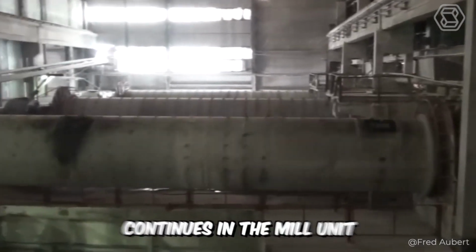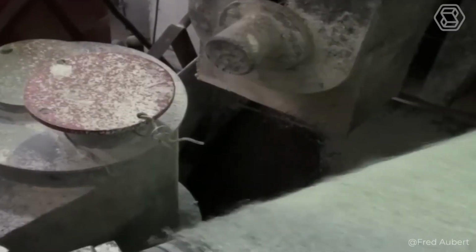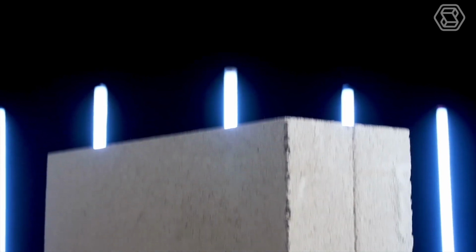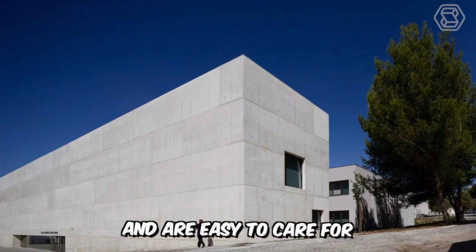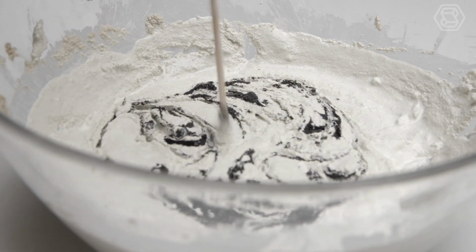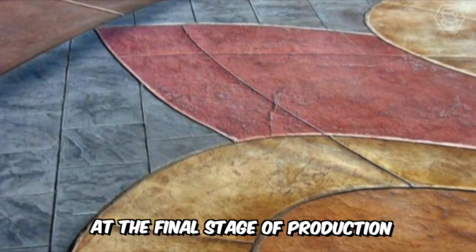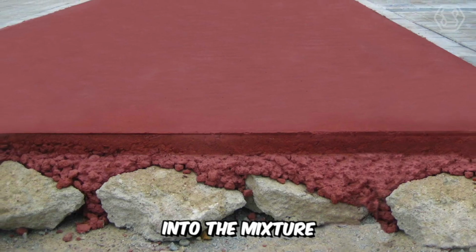The grinding of clinker continues in the mill unit, in which a specific liner is installed. The grinding delicacy of white cement is much higher than that of ordinary gray cement. As a result, white cement products do not crumble, do not deteriorate, and are easy to care for. Therefore, the material is often used in the creation of various architectural forms and buildings. It's also important to say that such a snow-white shade of the material allows you to create other colors. At the final stage of production, it's sufficient to introduce a certain percentage of pigment additives into the mixture.